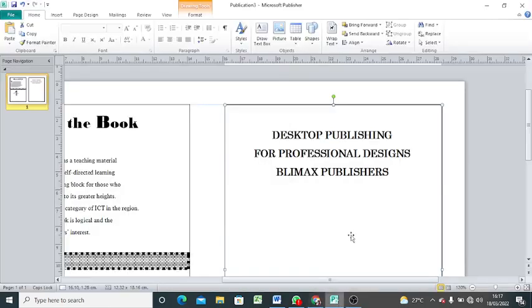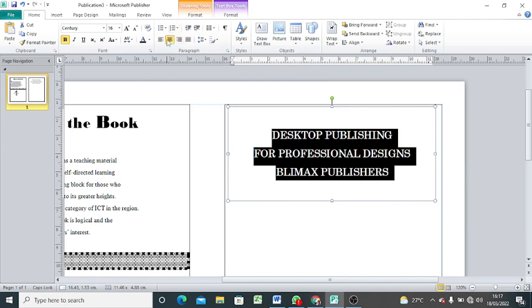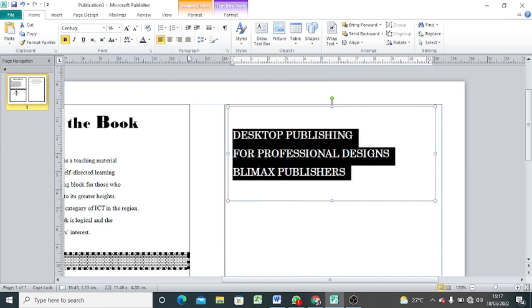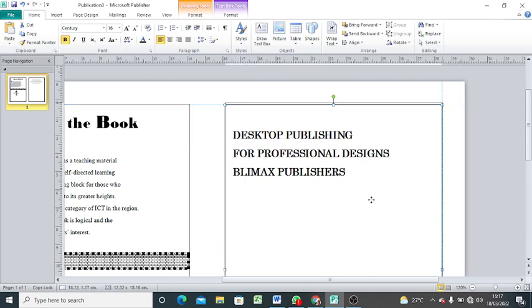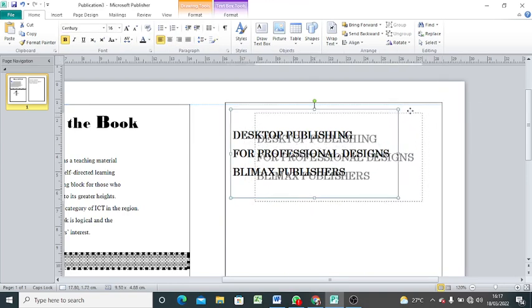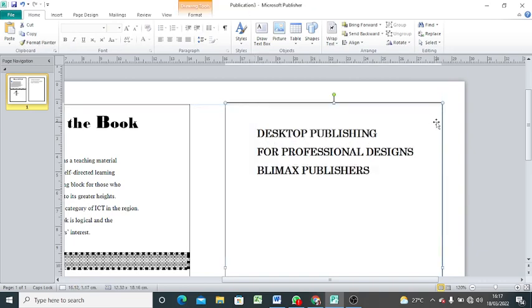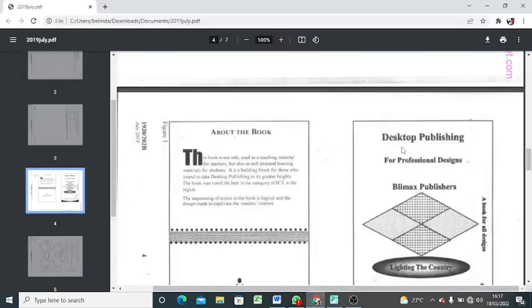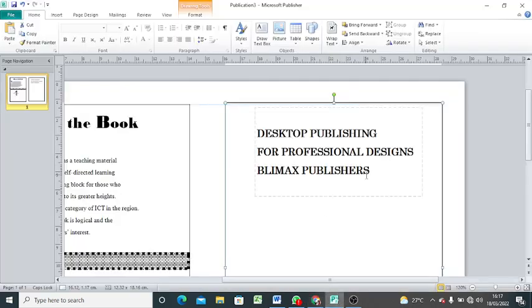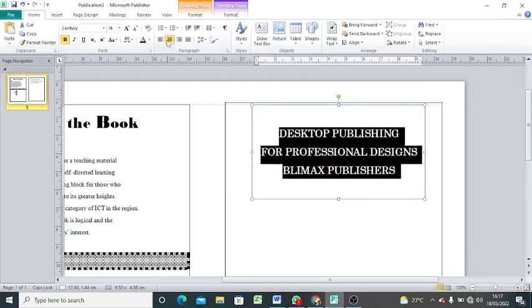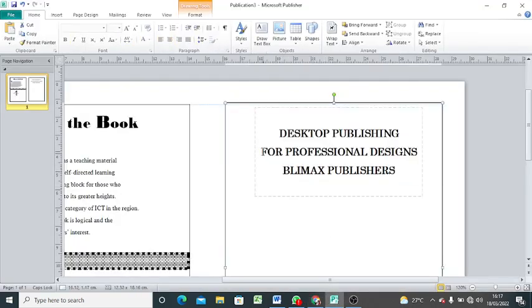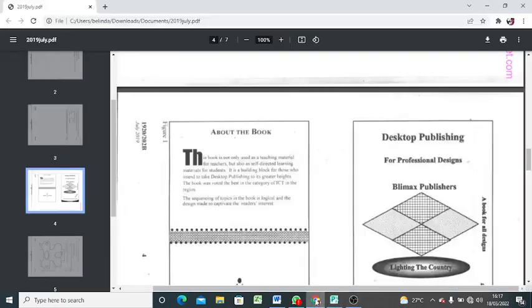The formatting is not the one that we have used, therefore this one's right aligned, only that this one has been squeezed to the center. Sorry, this one has been squeezed somewhere to the center, that way. Then from there, this one is centered, this one is centered, therefore let's have that one for design.